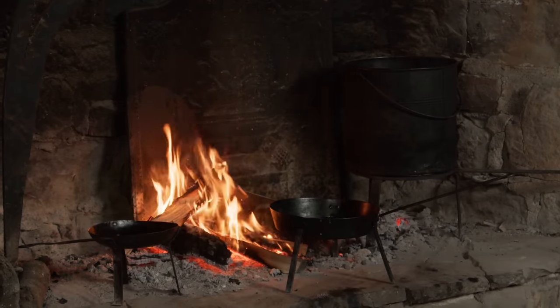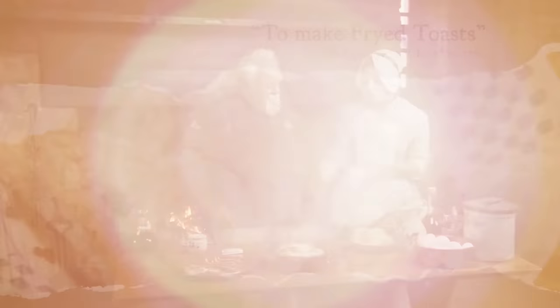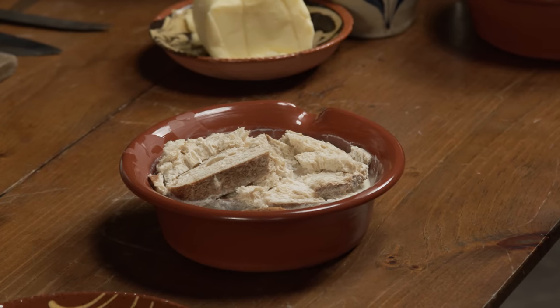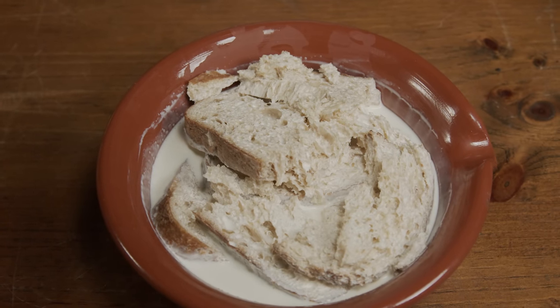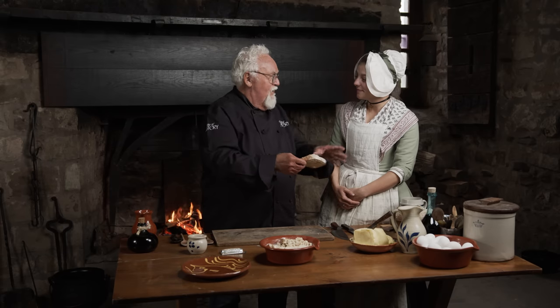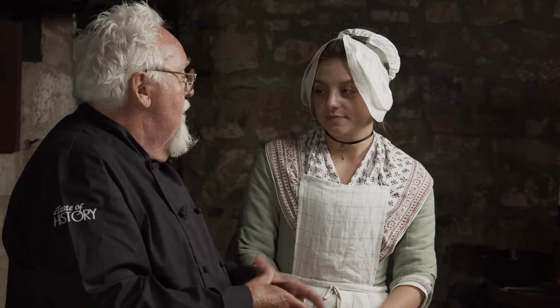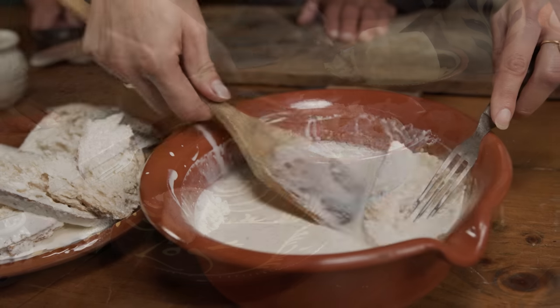Our final dish is the conclusion of every good meal: dessert. It's another British recipe called fried toast. We've got slices of bread that have been soaking in cream for a while. The length of time you soak depends on how thick or stale your bread is — this recipe calls for stale bread, as nobody would ever waste any bread. Don't over-soak it either or it will be completely mush. This has been soaking for about an hour, so now I'll take the bread slices out and add a couple of eggs to the cream mixture.